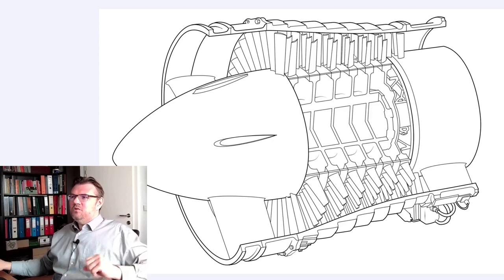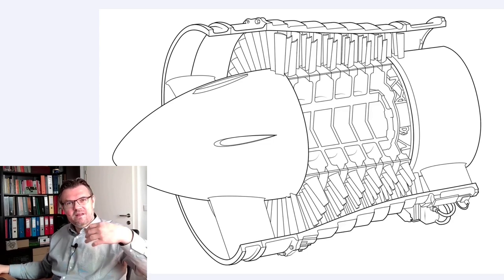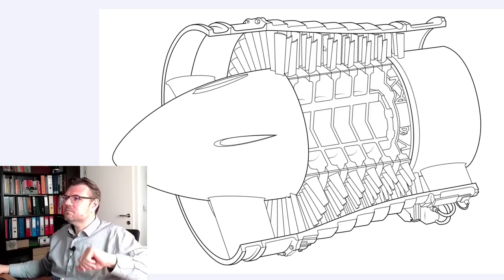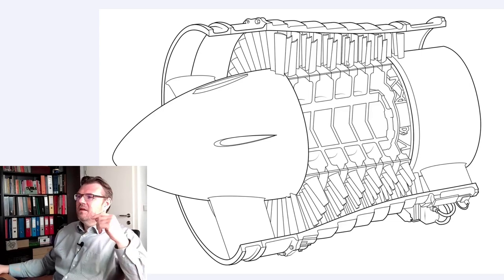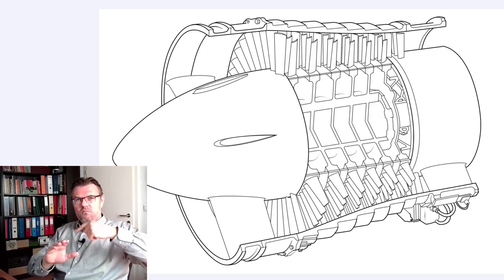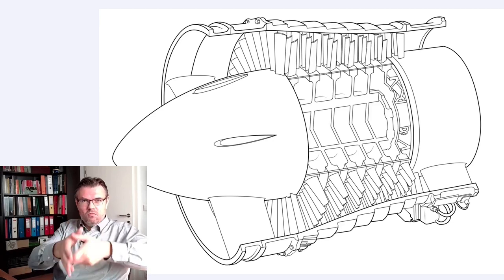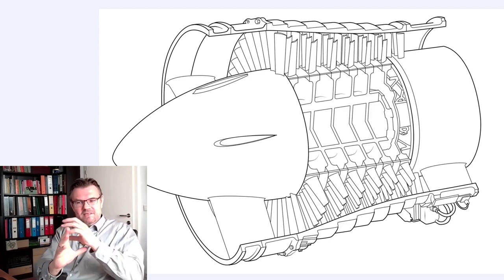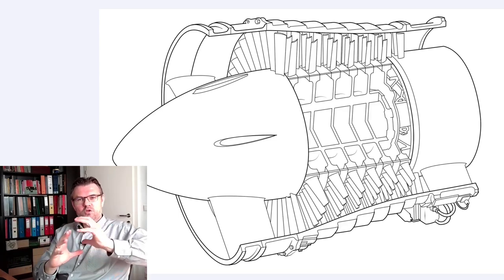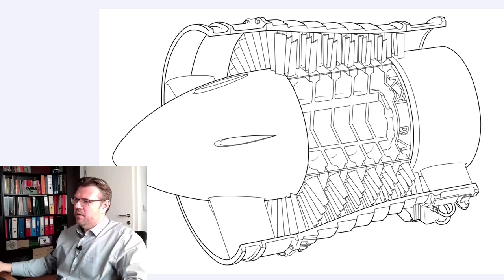So actually, we're accelerating the air in this direction from here, from the intake to here. We're accelerating the air due to several fans after each other. The fixed blades are there so that the next blades can still accelerate. Because the first blades already made a little whirlwind, we need to break the whirlwind. Because if you have a whirlwind and just go, there is no relative movement. You cannot accelerate in the accelerate direction. So you need to have those stator blades also, which will slow down the whirlwind so that we can only accelerate in one direction. These are the stator blades.